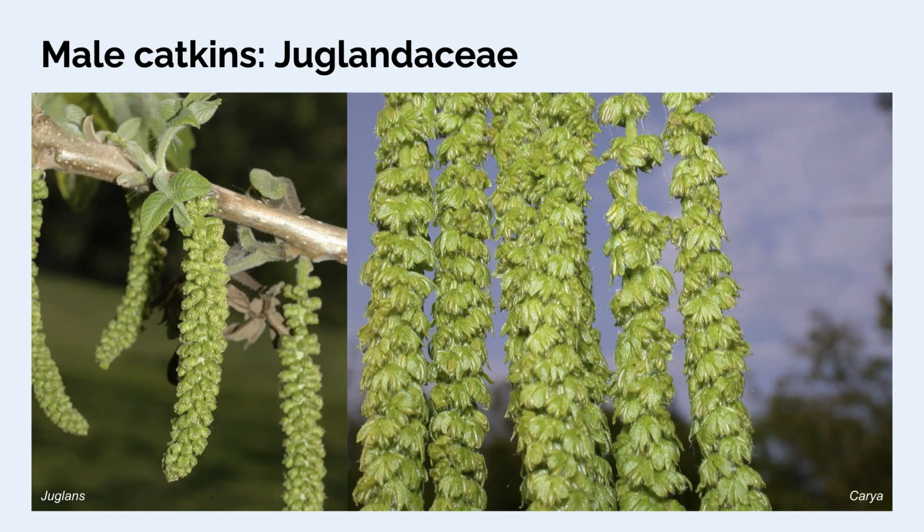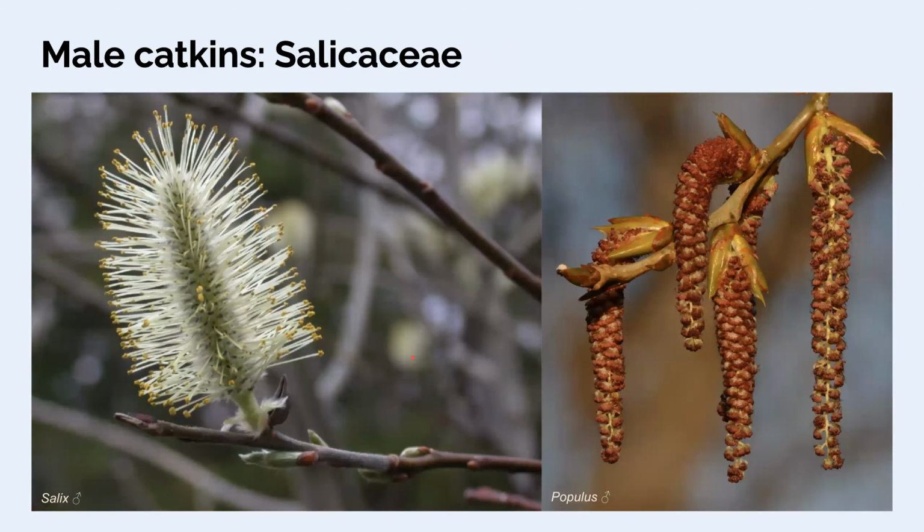This is another family, Juglandaceae: Juglans, the walnuts, Carya, the hickories. And Salicaceae, again, lots of male flowers clustered together on these pendant catkins. Populus, this is the aspens and the cottonwoods, that's the genus there. A little bit, sometimes some cheating in willows. Salix is the willow genus. This one is actually an erect male inflorescence, so not quite fitting in with catkin, but it does have lots of male flowers on there. So we're going to let it pass as maybe an erect catkin.